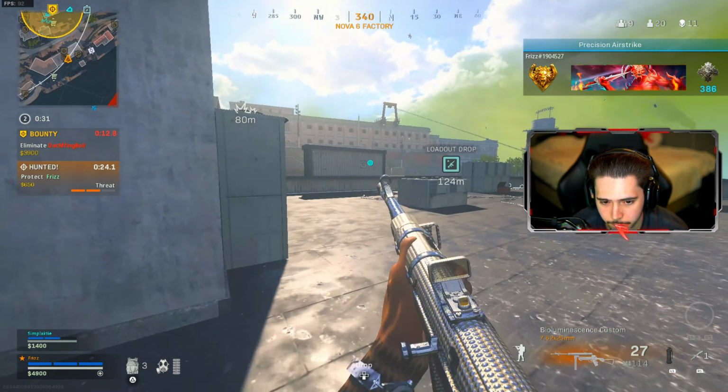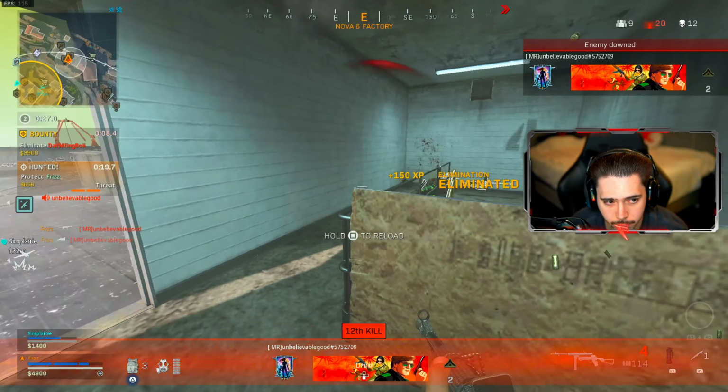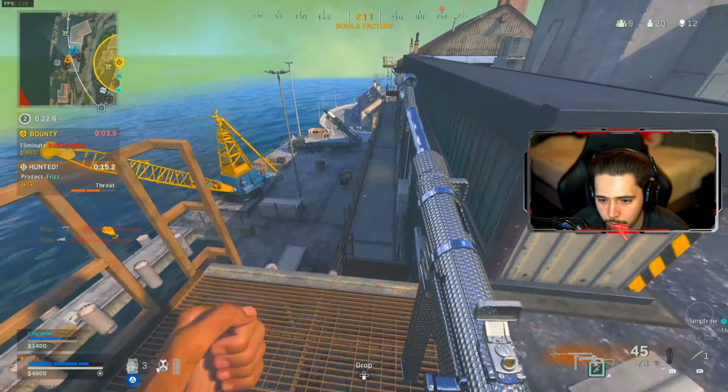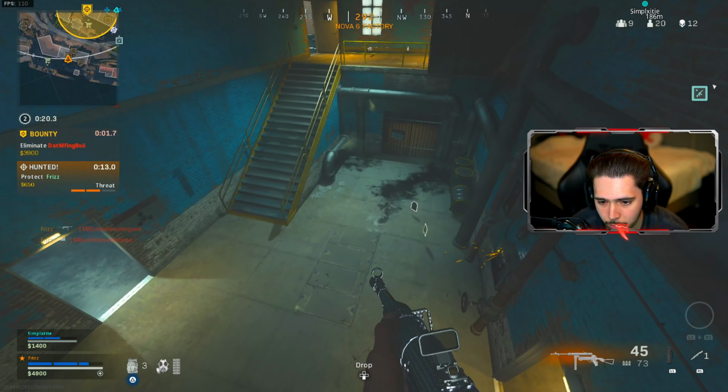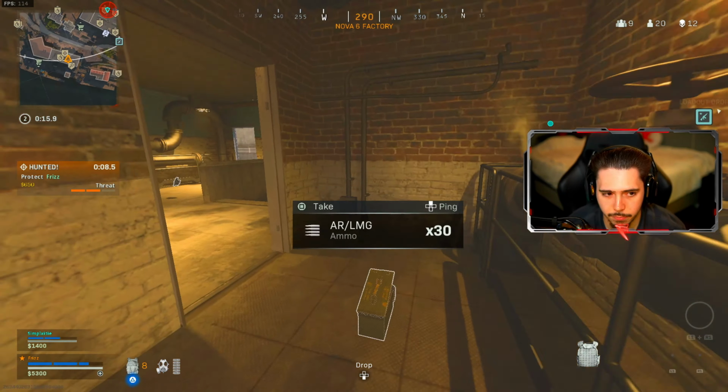Strike target right here. This is Phoenix 3. Strike him back. Hostile dropping into the area. Watch this guy. Precision airstrike missed. Contract time. Oh my god. The target's been lost.